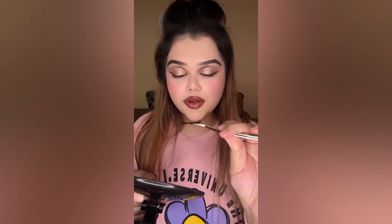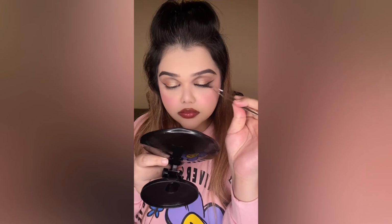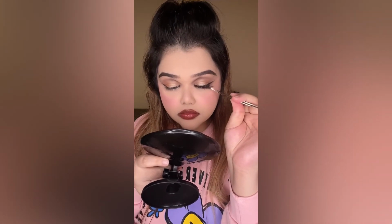So yeah, as you can see, I'm going to be applying my lashes. I really love these lashes. They're from Shein lash. They're really very pretty.